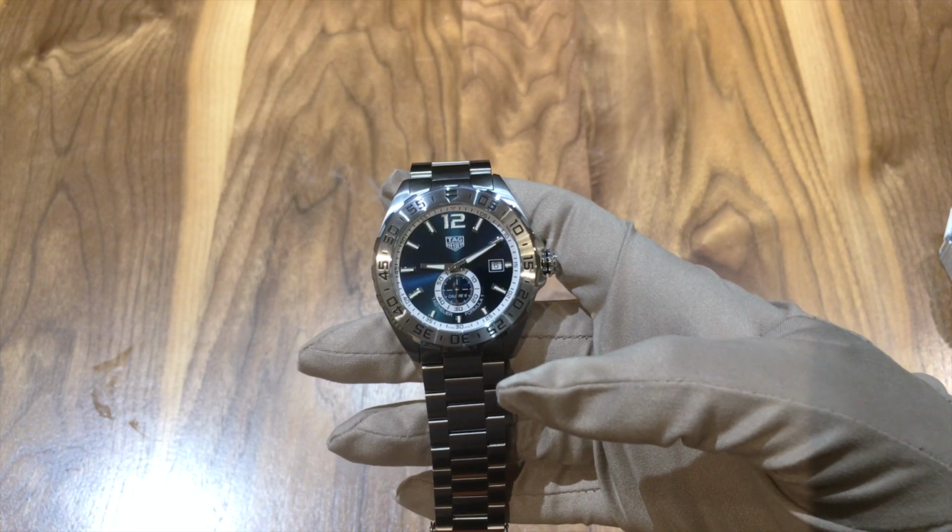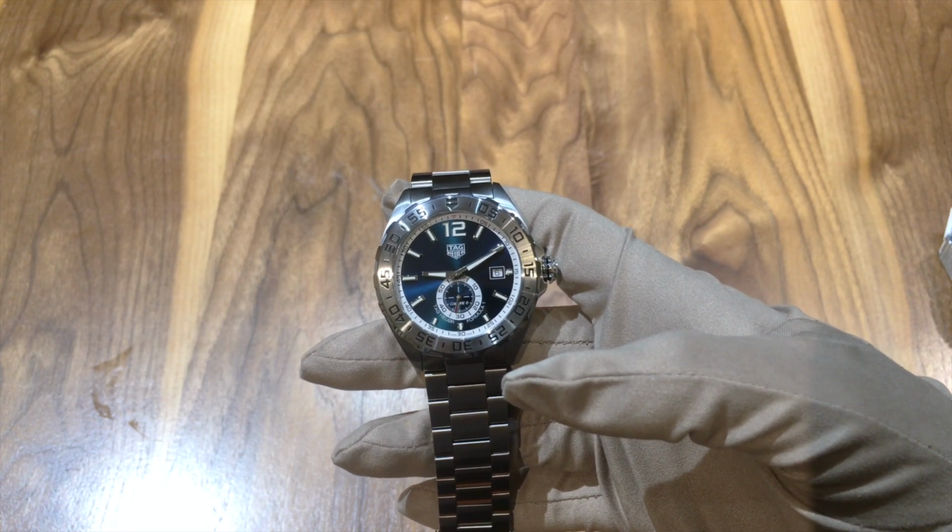Today we're going to be taking a look at the TAG Heuer Formula 1 Calibre 6. Let's drop down and look at the more in-depth details of this watch. Alright, so let's take a closer look at the TAG Heuer Formula 1 Calibre 6.